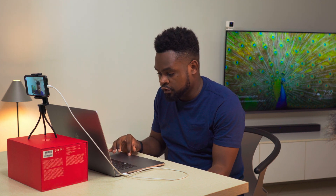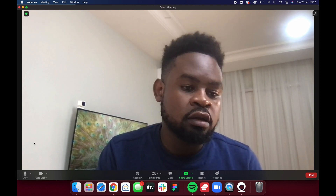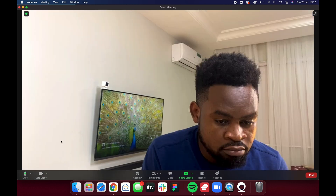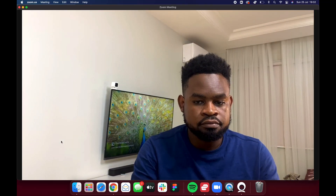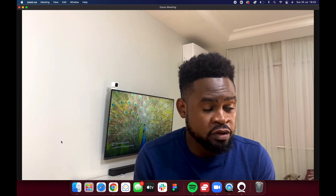I'm going to test the iRiun app on Zoom as well. I'll start a new meeting — as you can see, this is my FaceTime HD camera looking very average. I'll switch it over to the iRiun webcam, and there you have it — your meeting quality is instantly a hundred times better. The free version still gives you a great amount of detail. There is a pro version available, but I believe the free version is still able to give you a decent quality to level up your video calls.